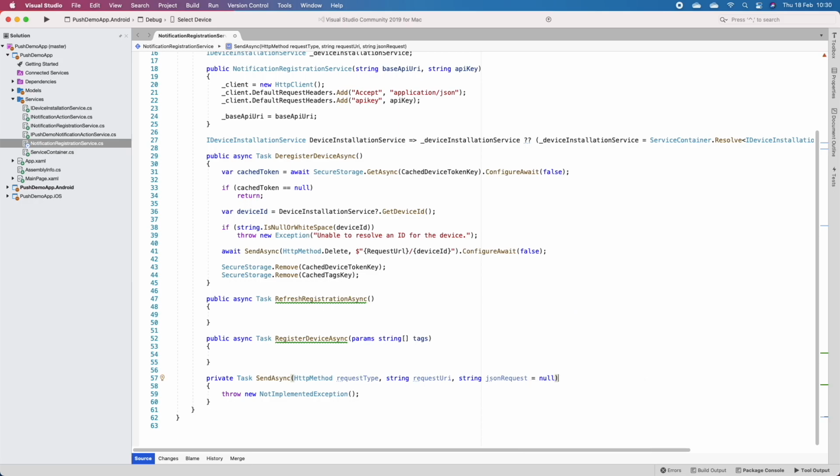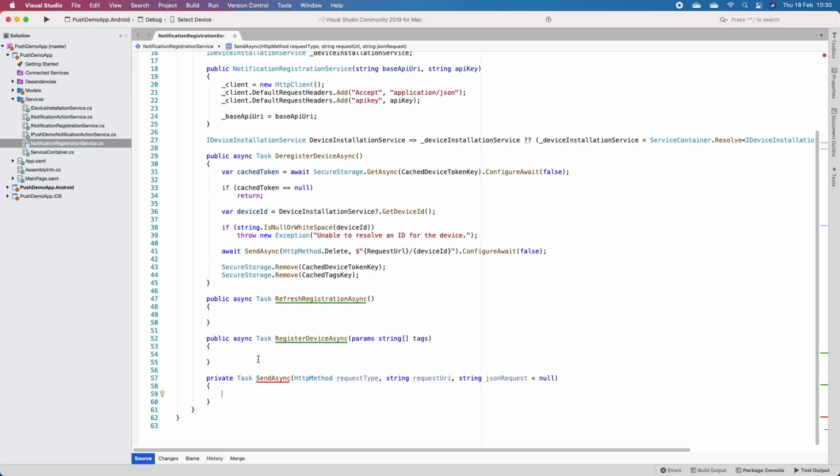And that will be null by default. And this JSON request will simply, in the future, or maybe in this app, I'm not too sure. But if we do want to add a body to our request, we can do that by using this parameter.